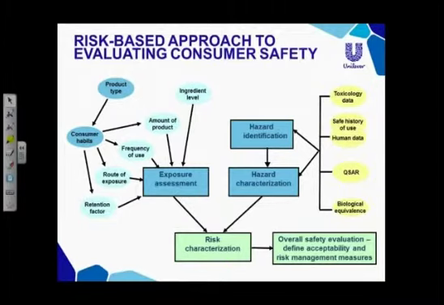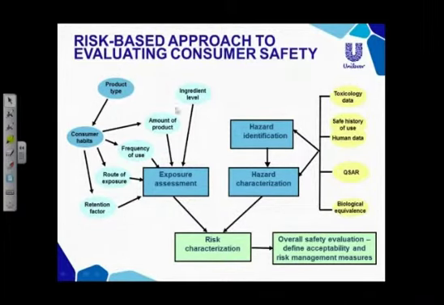So that sort of process, that risk-based approach to evaluating consumer safety in consumer products, means you have to, right at the start, ask a number of specific questions. You start with, what is the product type going to be? Is it a new deodorant? Is that deodorant a roll-on deodorant, so you're going to have direct skin contact, or is it maybe an aerosol, where there's an inhalation risk? How will the consumer use it?